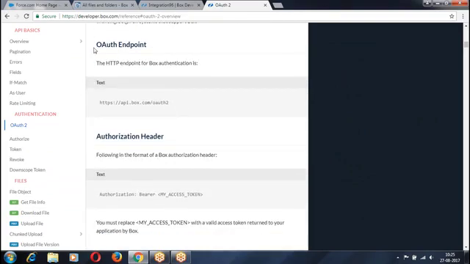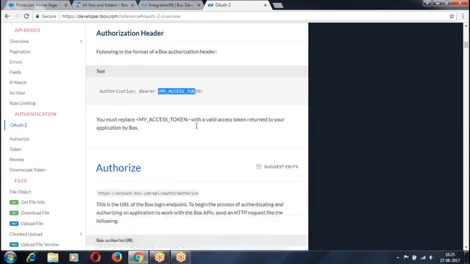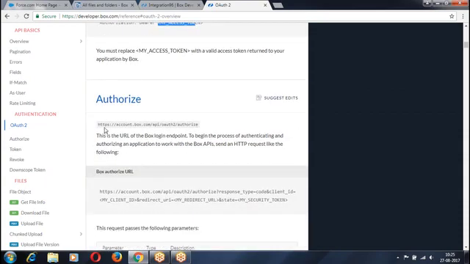So first they told OAuth endpoint, authorize. This is to send a request. First, if you want to authorize, what you are getting here? Authorize. This is the endpoint URL.